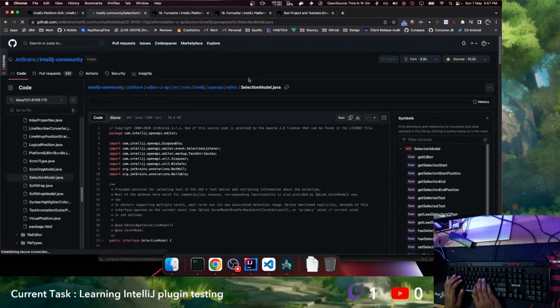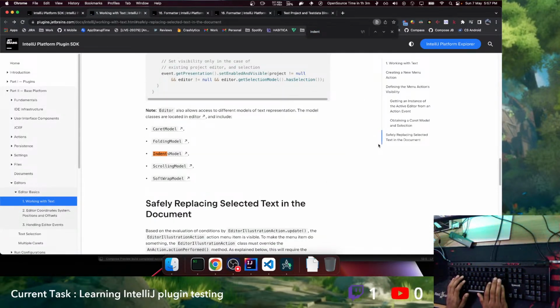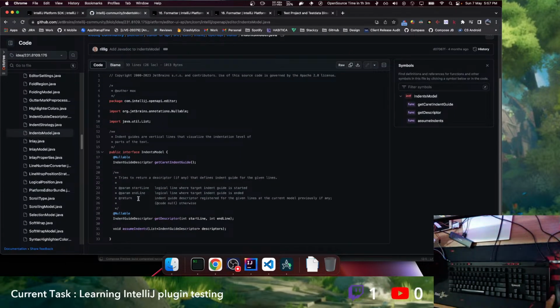Oopsie, where did we go? Indents model. There's a method called perform editor action here.